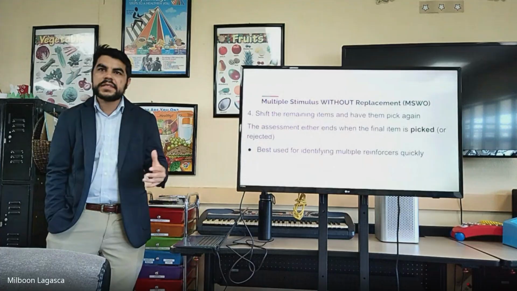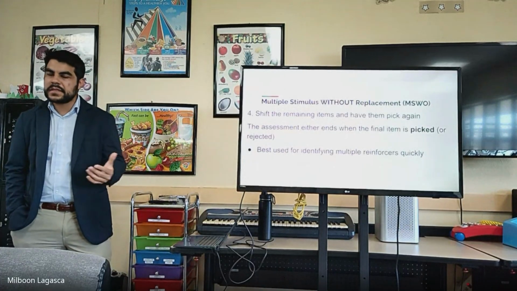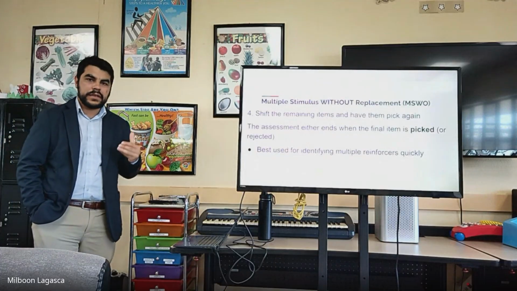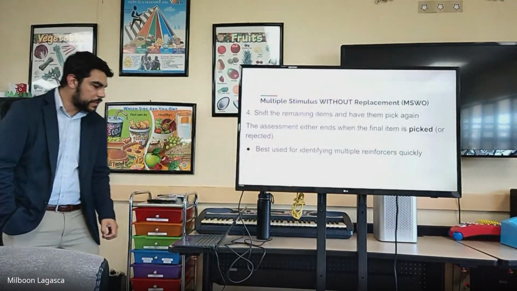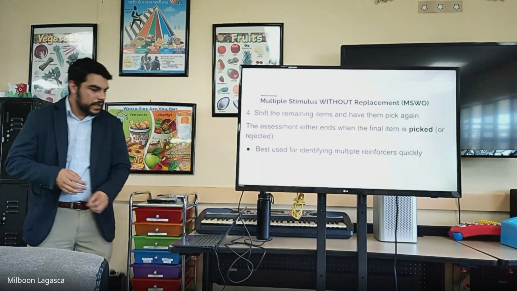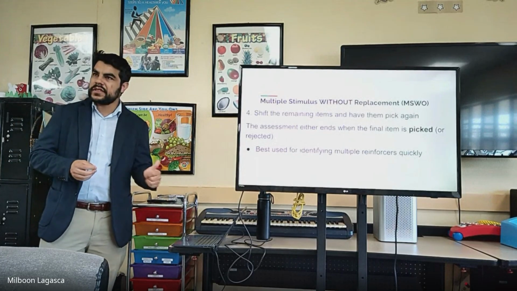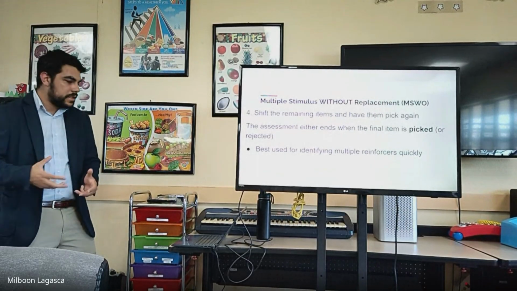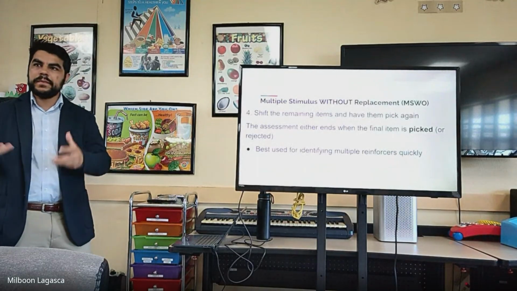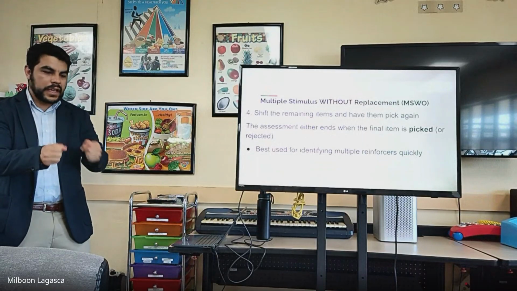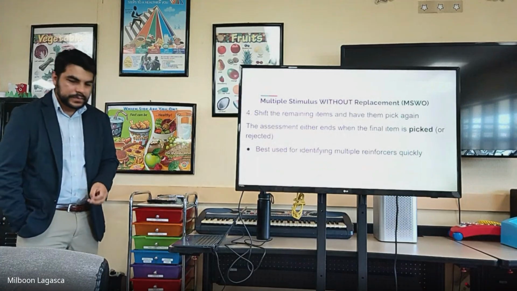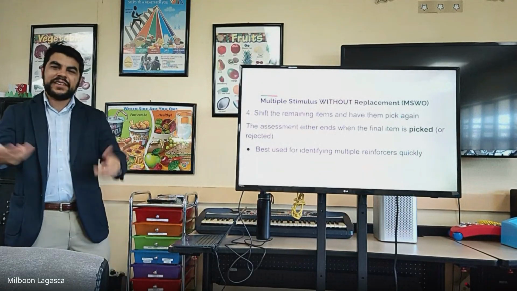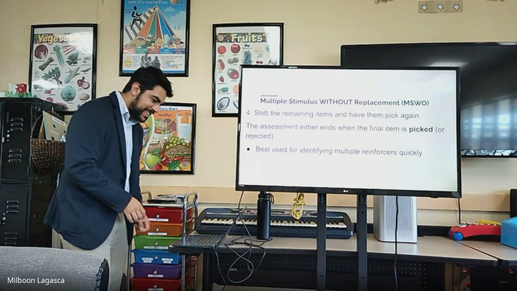So the very first items that they go for could be the preferred items, and the things that are left behind could be the ones that may not serve as preferred items or reinforcers. And this is going to be a lot more time efficient than free operant, because those are based on the total duration of time. Same thing with fixed stimulus if you're trying to track the amount of time that the client is engaging with those items. But here, you choose that, okay, now you have 3 left. You choose it, now you have 2 left. Choose it, oh, there's only 1 thing left. Do you want it? No? Okay, you can move on.